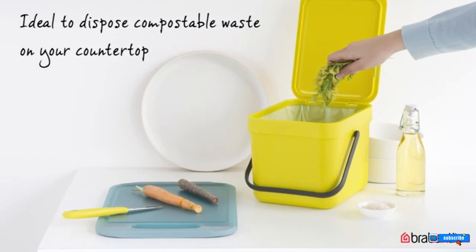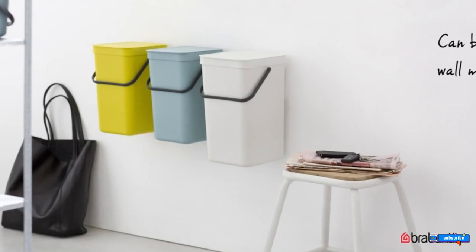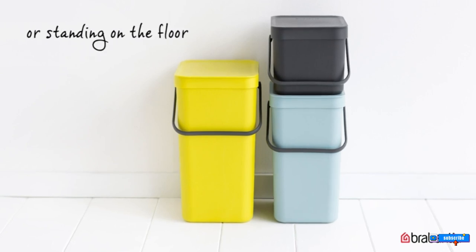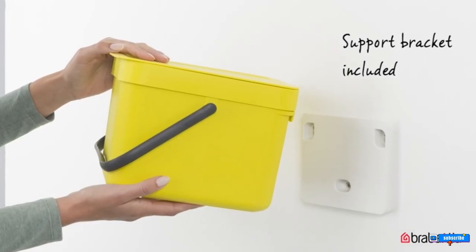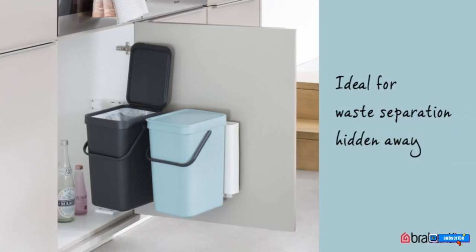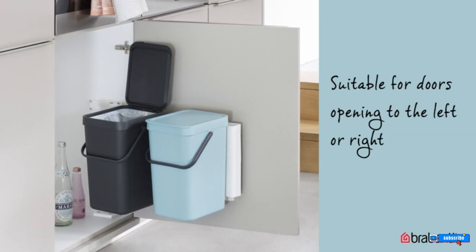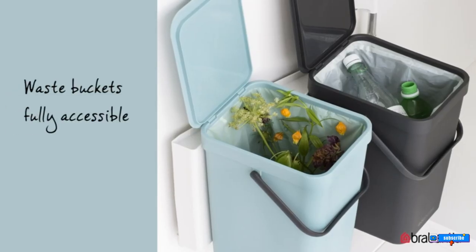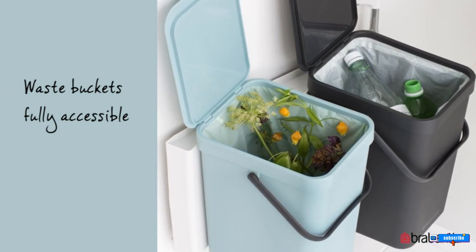They're ideal for waste separation at home so you can recycle and be good to the environment. You can dispose of compostable waste right on your countertop and hide it in the kitchen drawer. Mount them against the wall or keep them on the floor for easy access, the ideal way to hide unsightly waste. Sort and Go built-in bins are compact and space-saving. You can mount them on the inside of your cupboard doors. Whether the door opens to the left or right, it fits. So they're out of sight and the bin comes out when you open the door for easy access, so you can get rid of waste quickly.